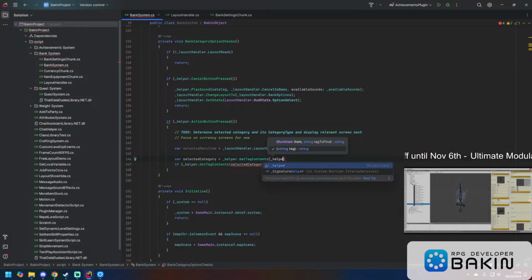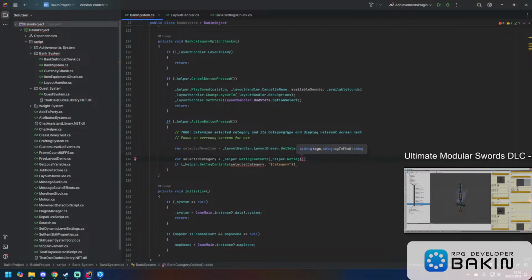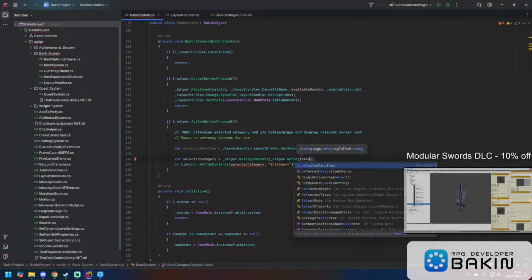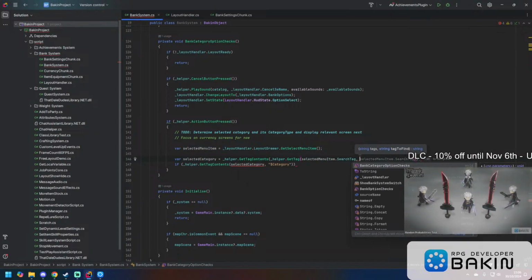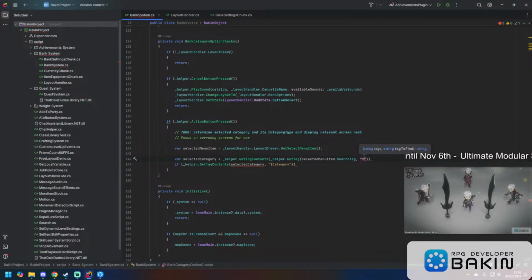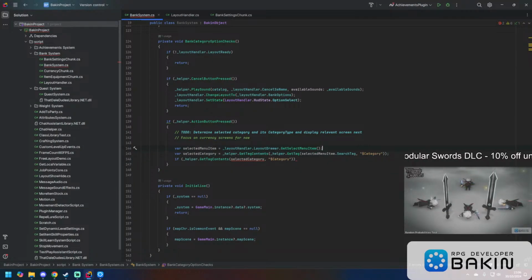And then do helper dot get tag, and then give it a selected menu item search tag. And the thing we want to find is category.